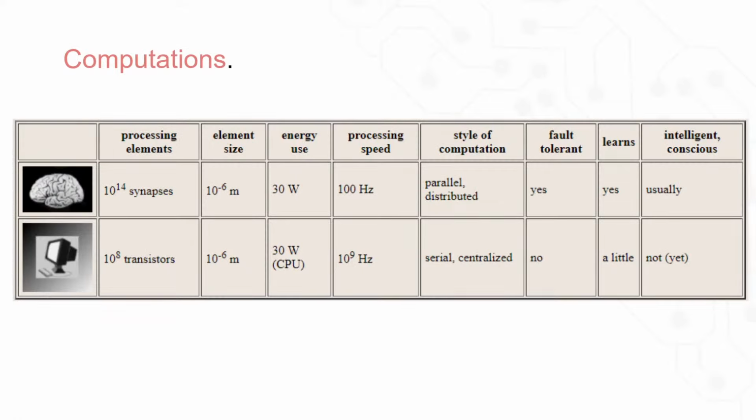Here we are going to compare the natural brain, a natural system, and engineered systems, the computer, right? So the human brain contains about 10 billion nerve cells, and on average, every neuron is connected to other neurons through about 10,000 synapses, right? As you can see under the column labeled style of computation, the computer is labeled as serial and centralized, and the brain is parallel and distributed. So it's a fundamental difference in the way that the brain computes, right?